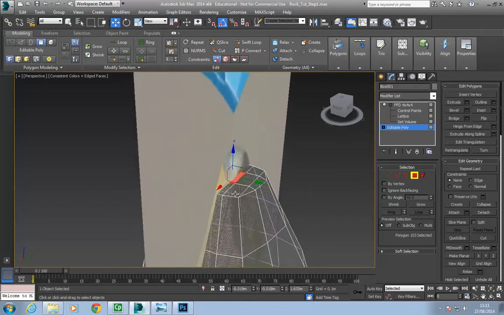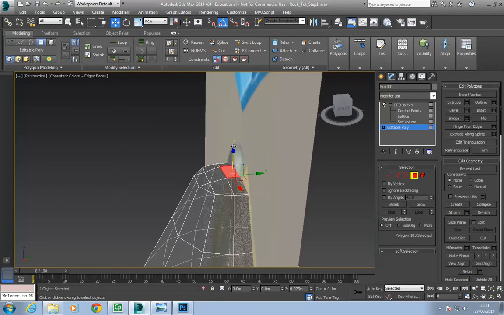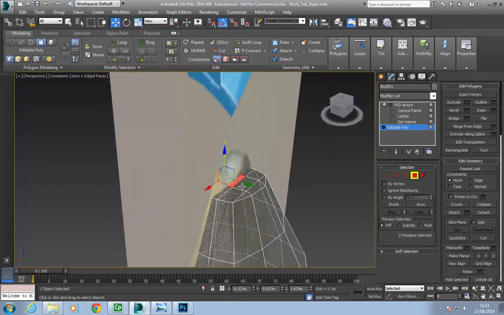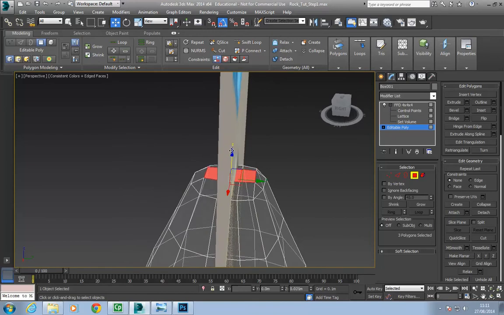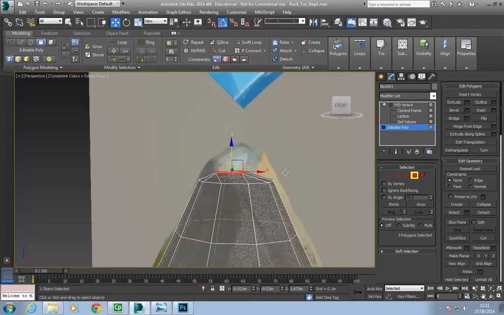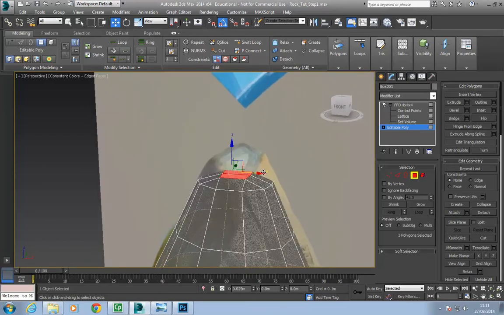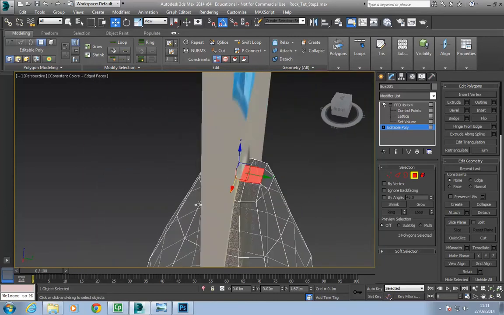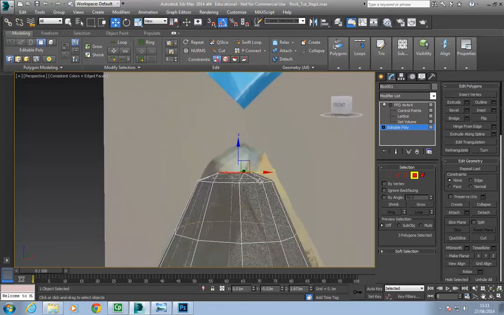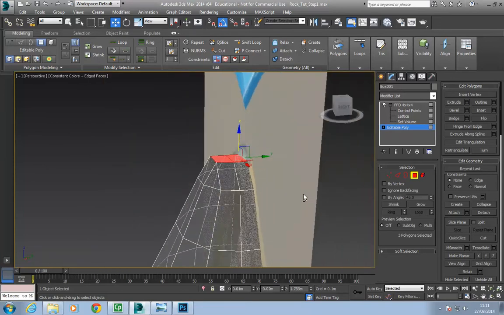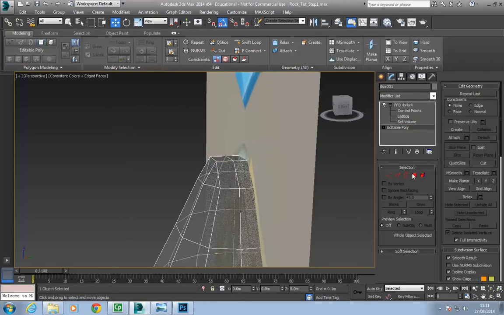Jump into faces or polygons. I'm just going to pull this up just so we've got a bit more of it to play with. Here we go. Okay, turn that off.